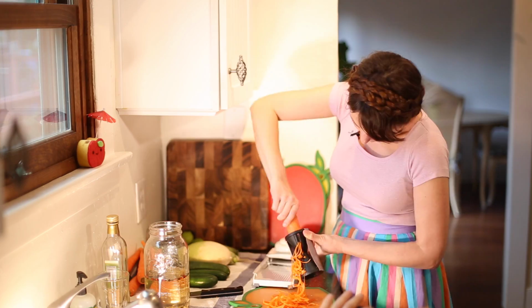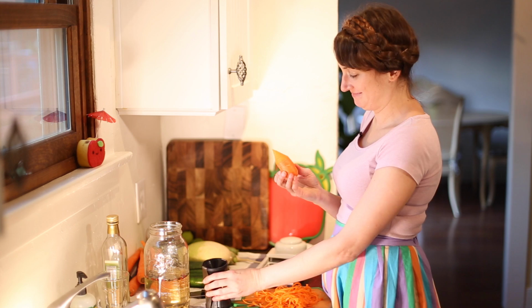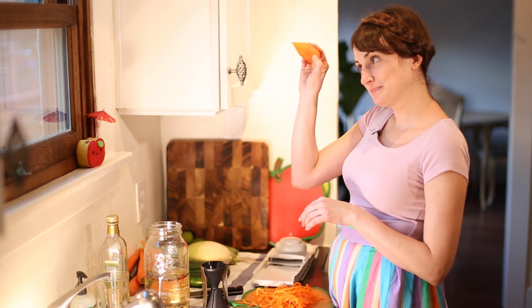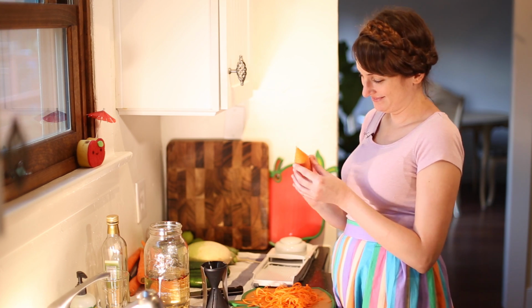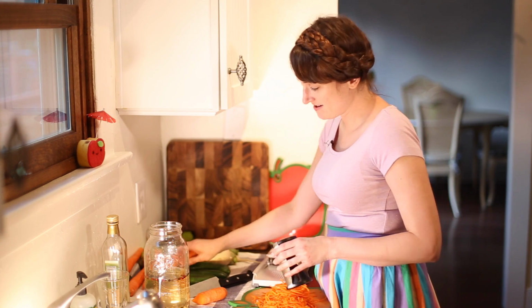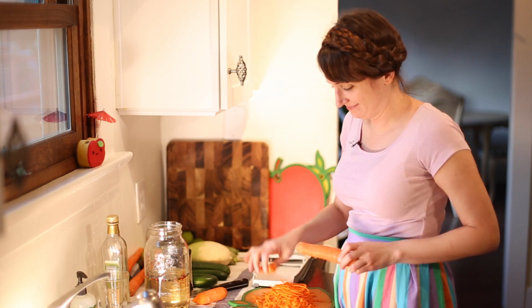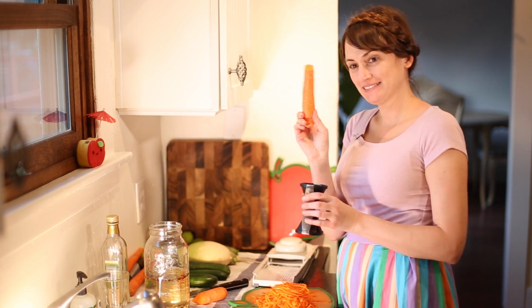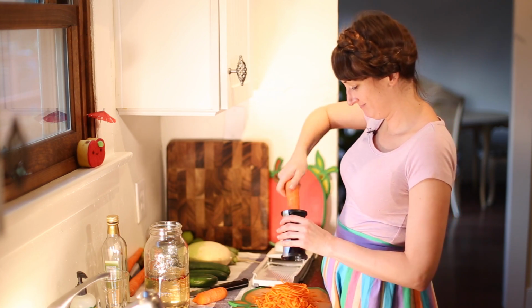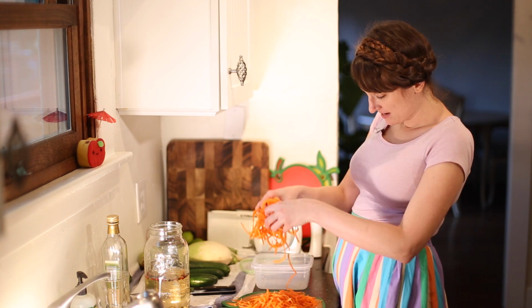Look at that. It's kind of funny. It does look really cool. You can see all the carrot rings. Another carrot. Throw that up. Okay, much better. Like a straight carrot. Once your carrots are all spiralized, you want to put them in a container where you can do a quick pickle on them.